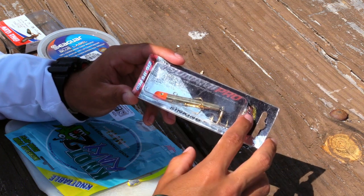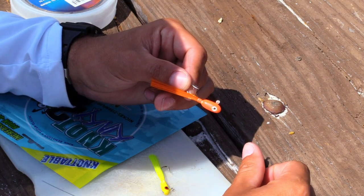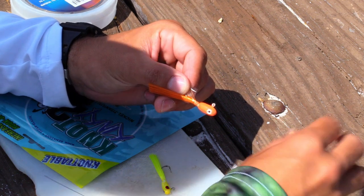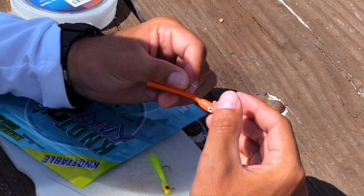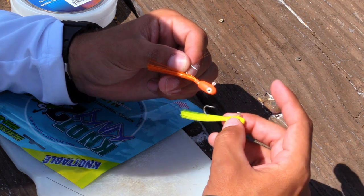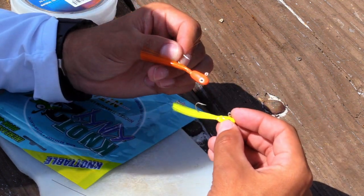The next thing I have here is a spec jig. You may be wondering — a spec jig for Spanish mackerel? You can use specific baits for all kinds of different species. These are very low profile and they come in a tandem rig from Walmart. I believe they're about $1.39 to $1.50. You can cut them up and use them as singles, or you can use the tandem rig — I've used both.